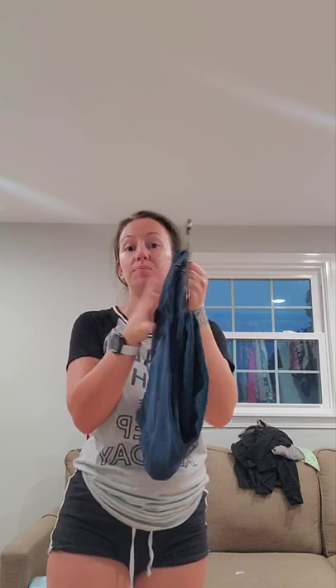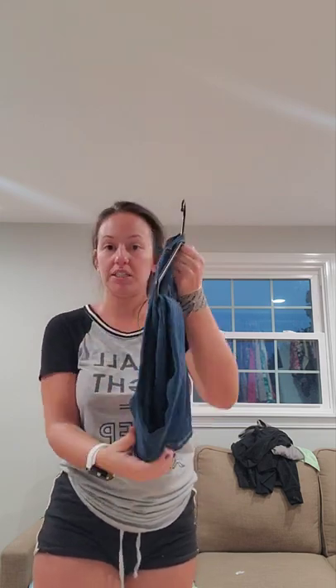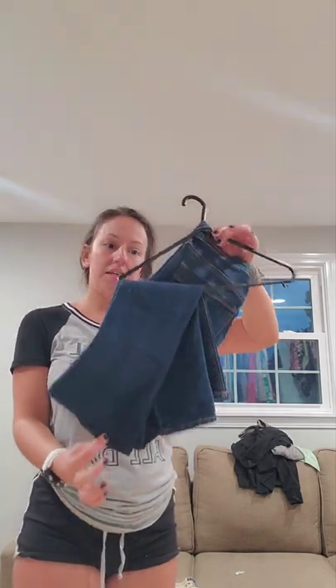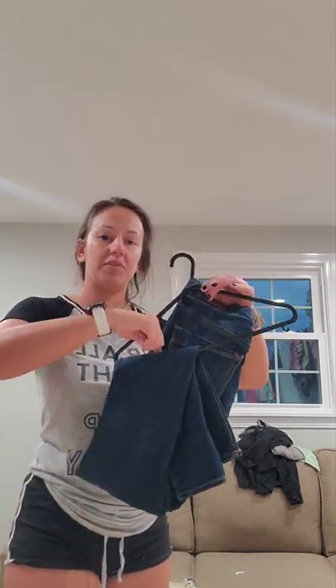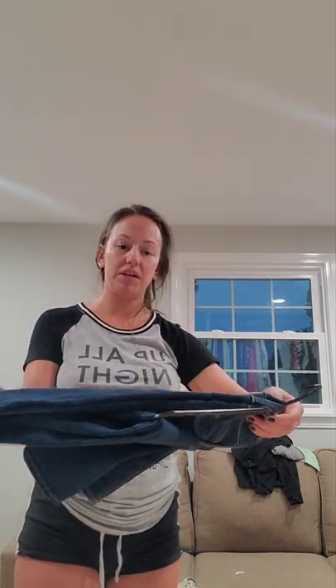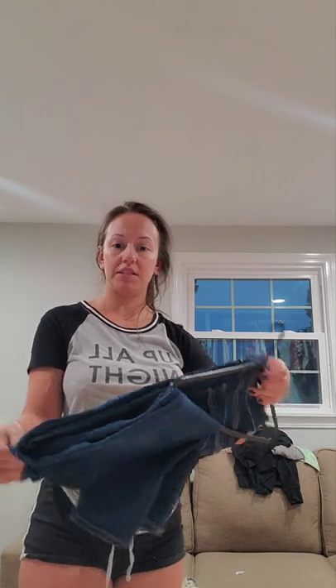I like it, it's very neat. As you notice, it's thicker, so as you stack up more jeans it takes up more space. But I really like this way too. The other variation of this same method is that the flip is on the outside. I'll show you that — I have to fold it on a flat surface, but it'll pretty much look the same.